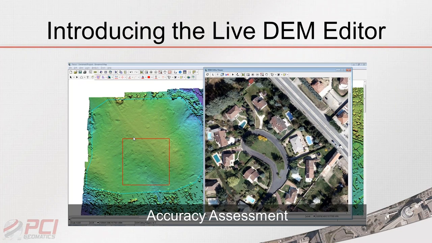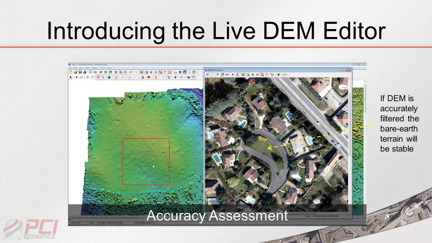And then you can draw a one-to-one window that's going to generate on the fly an ortho image based on the edits we made in our DEM. It's going to do this for all the overlapping images in this bounding box. We can then flicker back and forth in order to see what the accuracy is. The concept's very simple. If we have an accurate elevation model, then terrain features, bare earth features, should be very stable, because no matter the viewing angle, once we orthorectify with an accurate DEM, they should overlap perfectly.